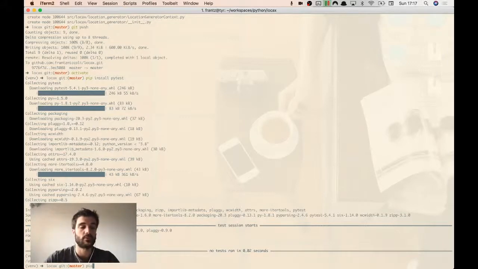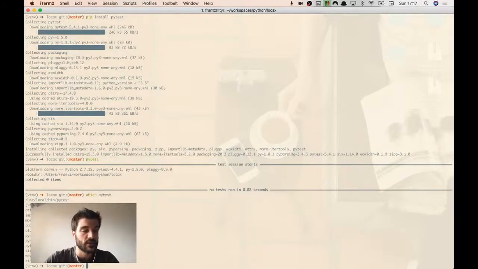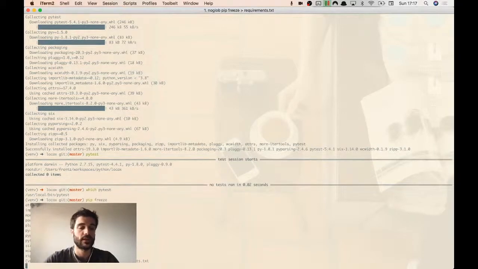Since we have installed our first dependency, we are going to call pip freeze, which gives us every installed package along with its version, and we are going to put everything in a requirements.txt, which is the standard for installing things in Python. I won't commit now.